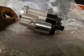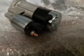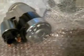Okay, guys, I'm just going to get it out there. Plastic here, yeah, there we go. Drop that there. Alright, there we go. Brand spanking new starter. And I ordered mine from, I think the name of the company is Starter something. The Starter Group or something like that, guys. But just as you can see, it's brand new. It's not remanufactured.